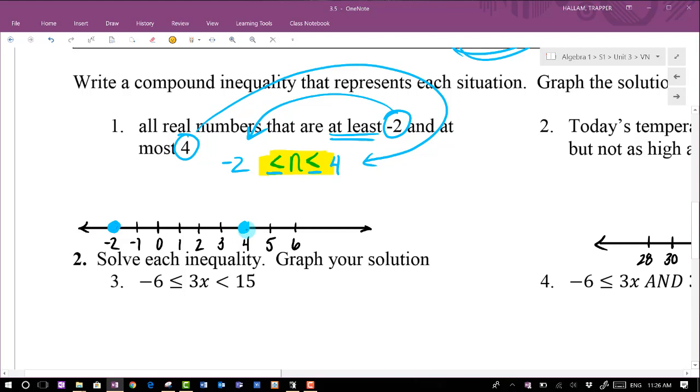If it's an "and," I know it's the between, but let's graph it each side. Our solutions are greater than -2 or equal to. So I'm going to graph this way for this one, right? And I'm going to put a little arrow there. Why? Because it would be all the solutions up from -2. And then I've also got that the solutions are less than or equal to 4, which means that the solutions at our boundary 4 should go down. They're decreasing. And what you'll see is that they overlap. They should always run into each other if it's an "and" statement. Okay, and you can see the word "and" right there. It tells you "and." A lot of times it will. So there's a compound inequality graphed for this particular situation.